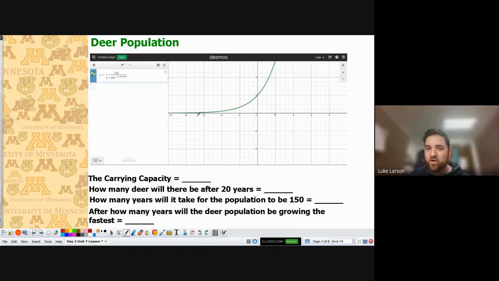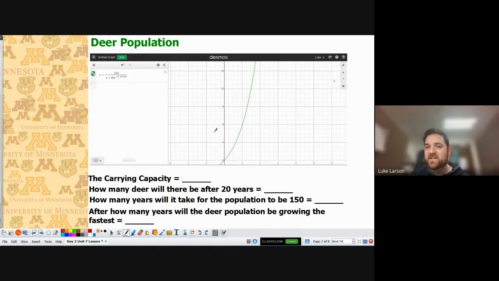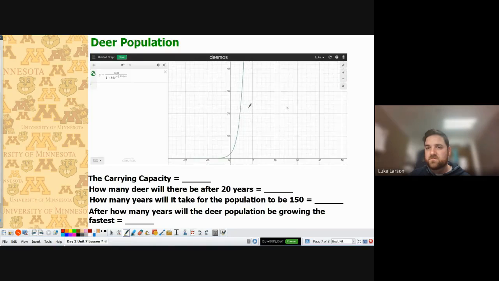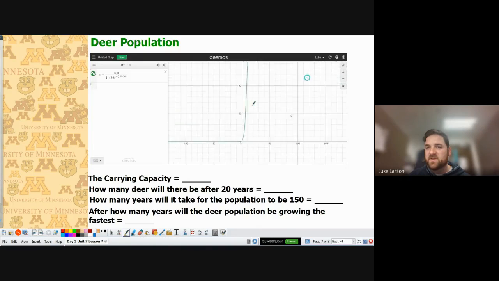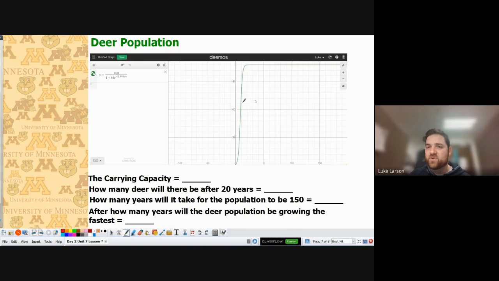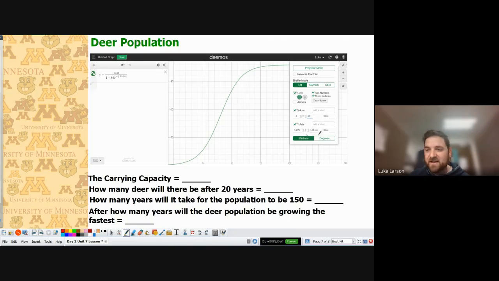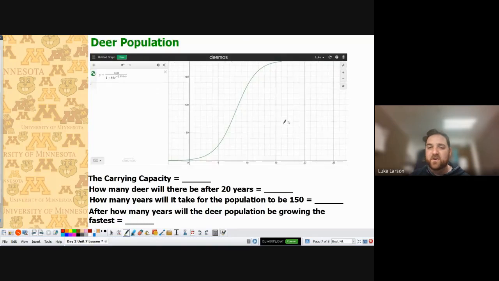And so again, when you start at the home, it looks exponential because that's the part of the graph that it's looking at. And if you zoom out, the change happens so quickly that it only happens over a short period of X. And so it starts to look like a straight line if you zoom out too much. So we're going to change the scale. Again, for X, I always do -1. And then for the bigger X, I can look and see here's 50, right? And it was smaller than that, so I put 30. And again, try some different numbers out until you find one that works good.